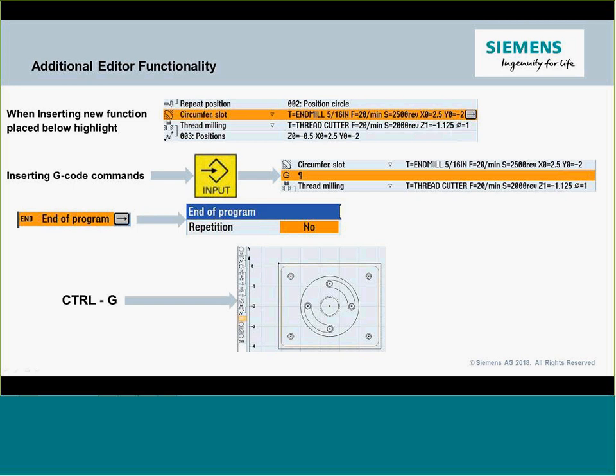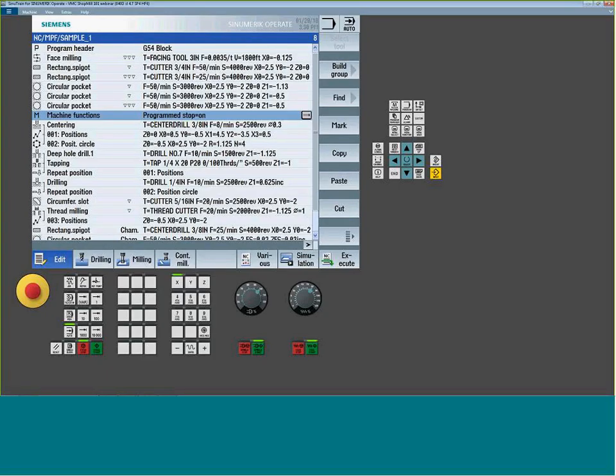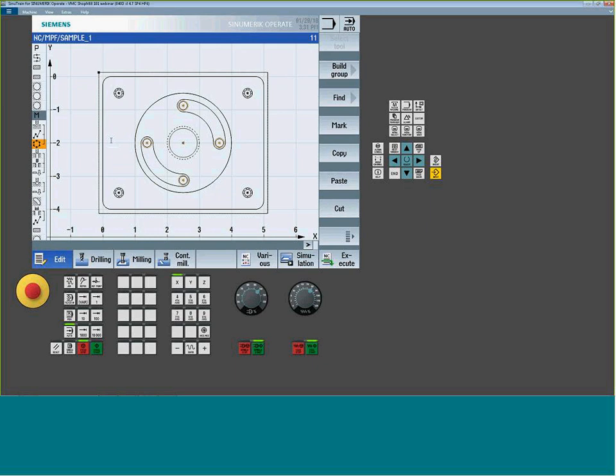And the other one I like to use a lot is the Control-G command, and that gives you a quick graphical representation of the part. So that would be really the same if I hit Control-G right now. Oh, sorry, I got to move my highlight over it. It would show me the geometry, and then you see this little design window of all of the cycles.